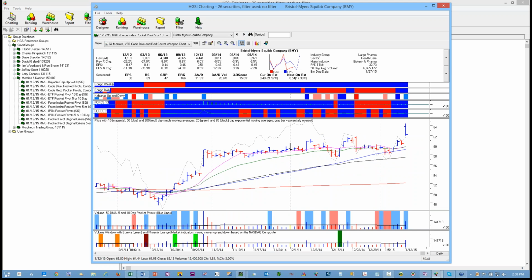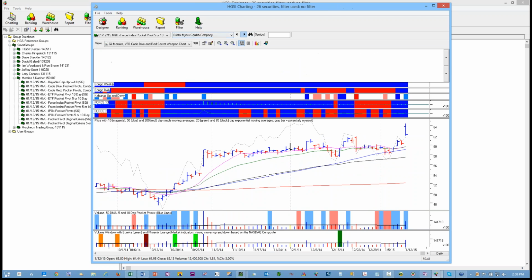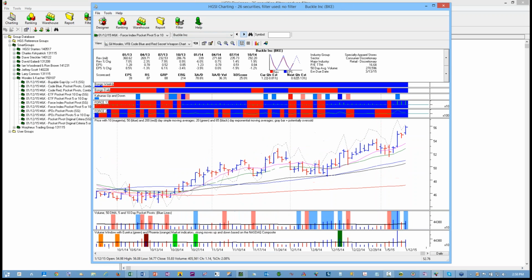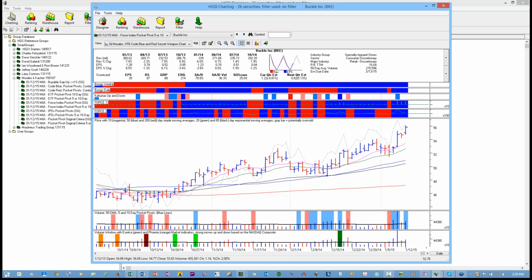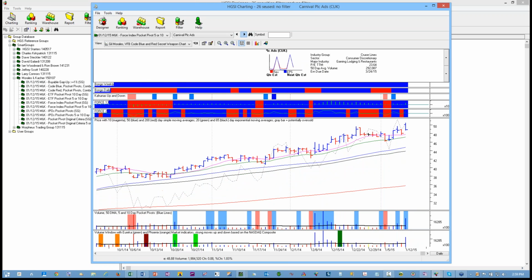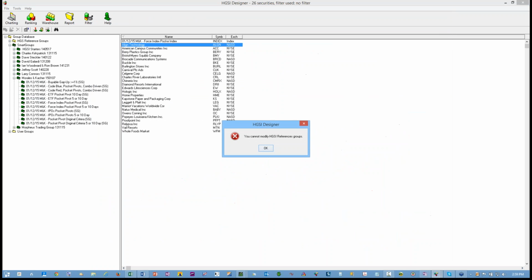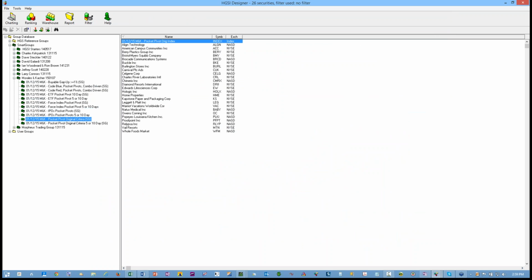Now here's one that gapped open and is trading towards its low right now, Bristol-Myers Squibb. Here's that Brocade again. Here's the Buckle. This is a Nebraska company, a clothing store. Doing very well. When I looked at the groups earlier, I believe specialty apparels were coming up. This belongs to that group. You can see the group has headed back up. Anyway, the point is, all of these are updated now.